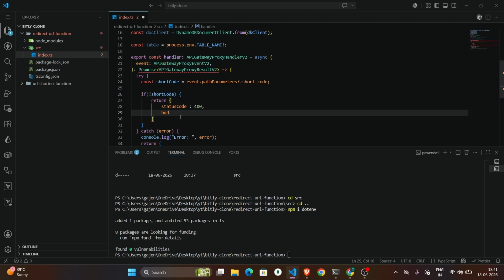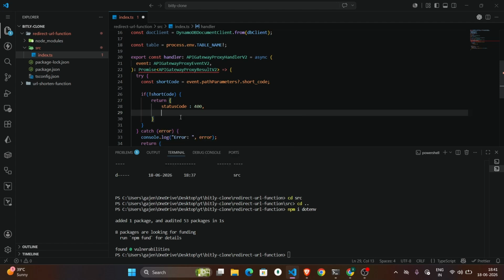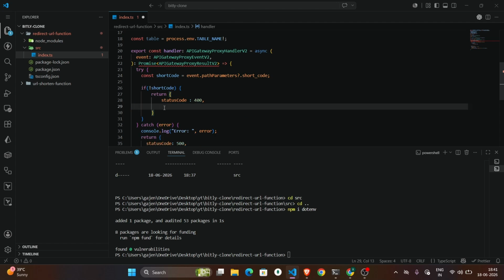Yeah, in the body you can put the HTML. Before that you have to give the headers like this: content type text/html. That's how you can do it. It's your task.